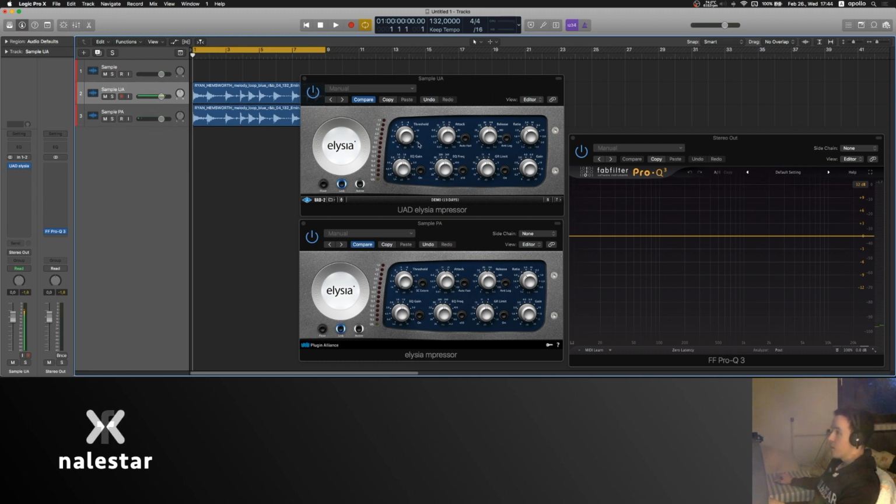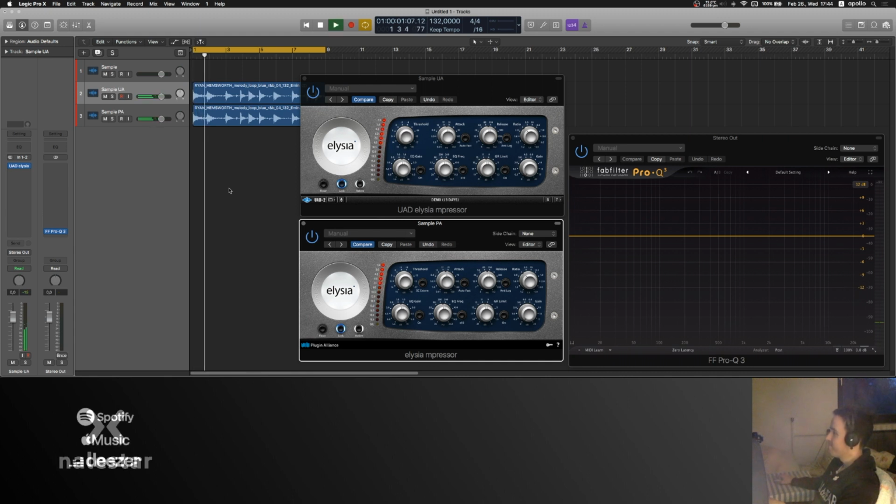So I would say let's crank up the threshold all the way up to truly extreme settings, and let's see if they are still nulling against each other, or if there's something going on. I think so. This is very good news, obviously, especially from the cheaper plugin's perspective. Now let's do the same thing with the attack. Once again, you get a perfect null.